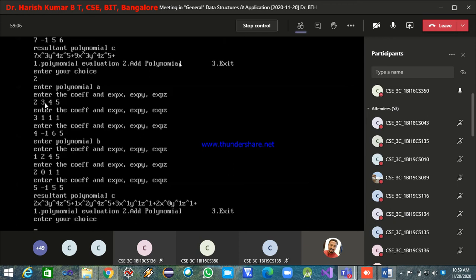I am taking the exponent of x from the first polynomial and the exponent of x from the second polynomial. Now the exponent of the first term in the a polynomial is greater than the second. Now what we got to do? Now I got to retain the coefficient of what? See, what was the coefficient of the first term in the polynomial a? 2. Same thing is retained. Able to see?